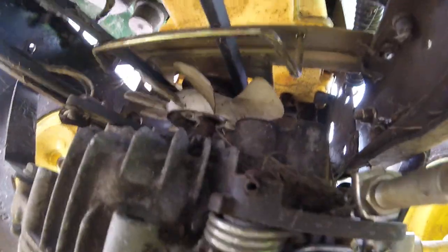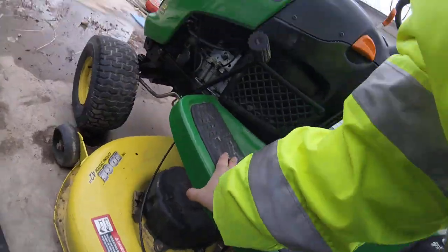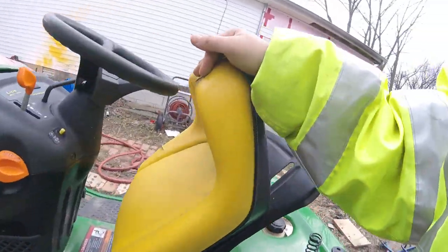Raise the bell up here. And it's going out again. But it's that fan mechanism right there. Right here, it traps in the other side. So, might just drop the deck completely off, so we can start working on it. But, yeah, that's about it.